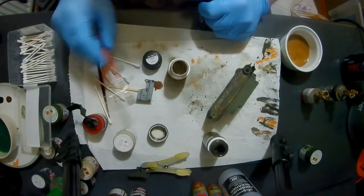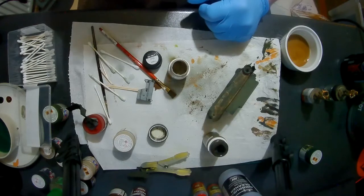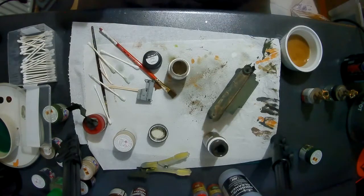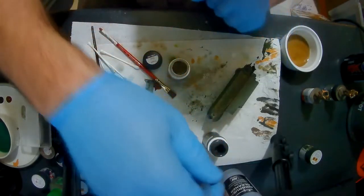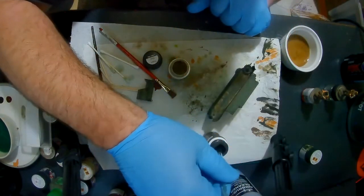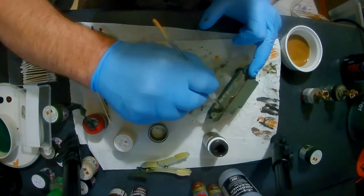This is obviously just for the underside of the tracked areas. The rest of the vehicle will be painted with a brown wash for green vehicles by AK Interactive. Let's dip a few more little bits of wet mud in there.